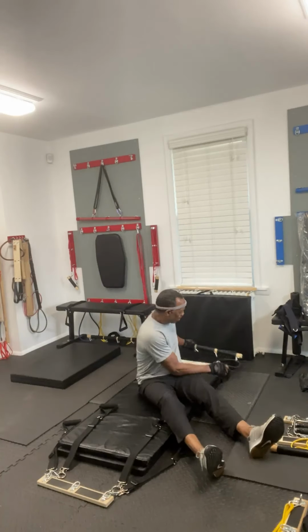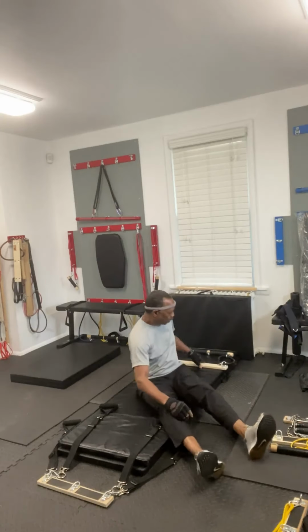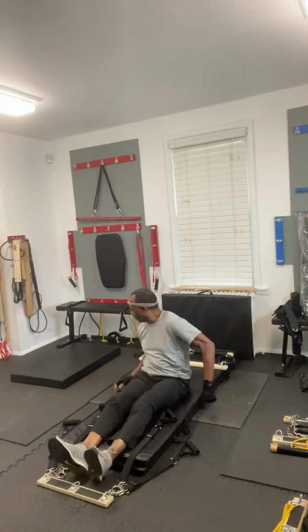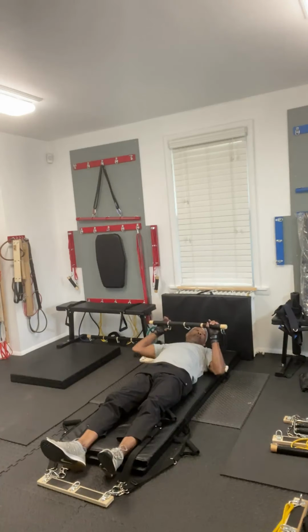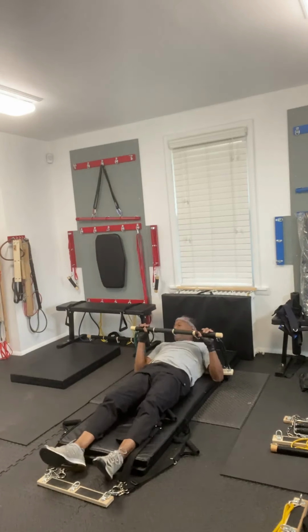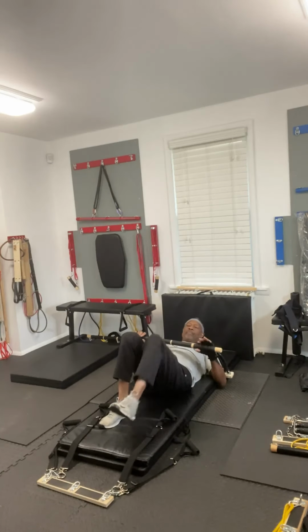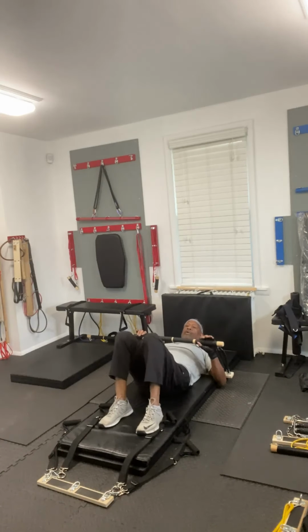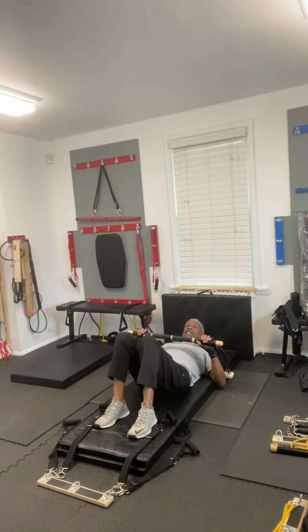Okay, we just did our sit-ups and crunches, and now we'll do some press. Make sure our bar is located right below our shoulder blade so that it does not slip.